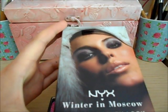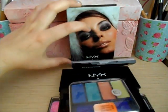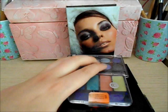You get a big grey, you get a big black, you get all your silvers, your pearl white up here, your browns if you wanted a neutral smoky eye, so it's really great. You also get a couple of applicators here as well. So absolutely beautiful palette. Yet again, not sure where it's from, but I got mine in TK Maxx.